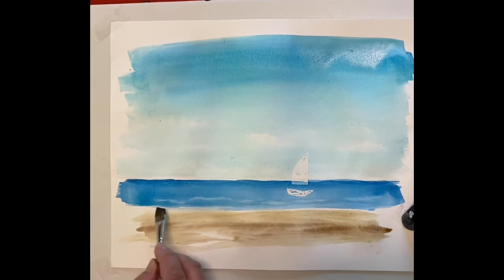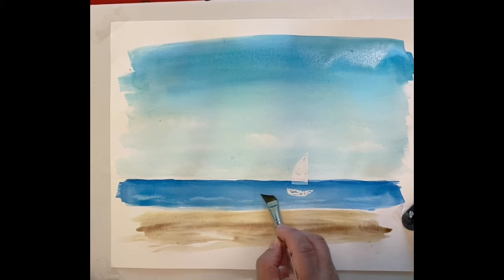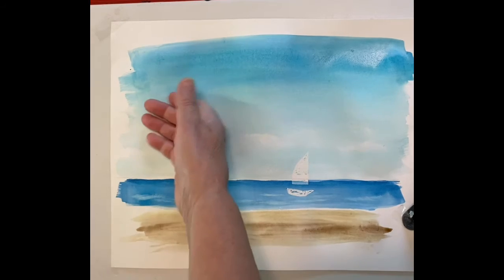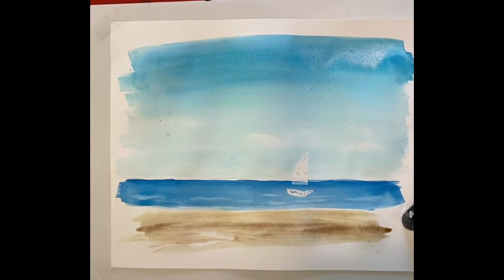And let's see, where else do I want a little wave? Maybe here. All right. A lot of this is going to get hidden behind our palm trees. Maybe a little under the boat, like the boat's got a little water wake following it. All right, that looks good. I like that. Okay. This is damp, but it's not too bad. You don't want it too wet, otherwise everything is gonna sort of blend.